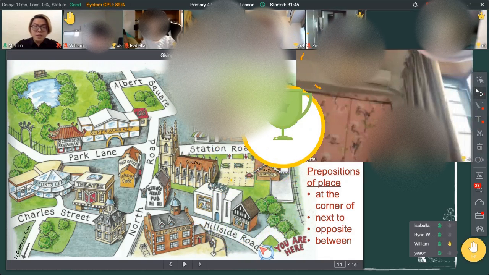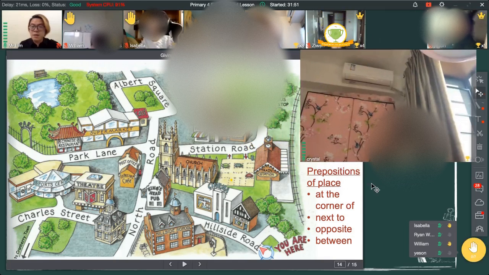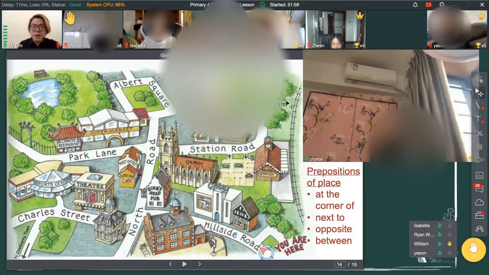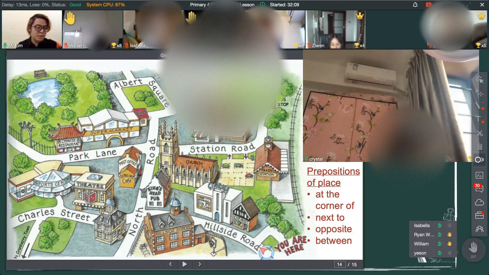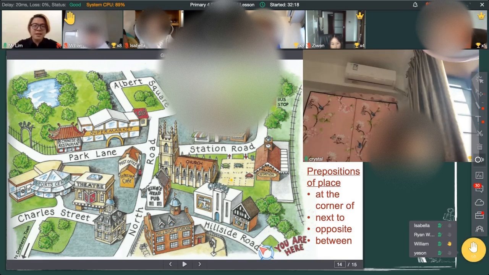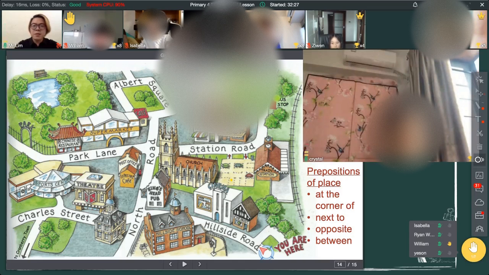I'm just going to get Crystal. Hi, Crystal. Hello. You can hear us, right? Could you please... We are at the bus stop. Okay, could you lead us to the bank, please? All right. Crystal, could you adjust your camera first so that we can see your face? Okay. William as well. Hi, William. Please adjust your camera. Okay, Crystal, could you please lower your camera a little bit? Okay, so could you please lead us to the bank from the bus stop?